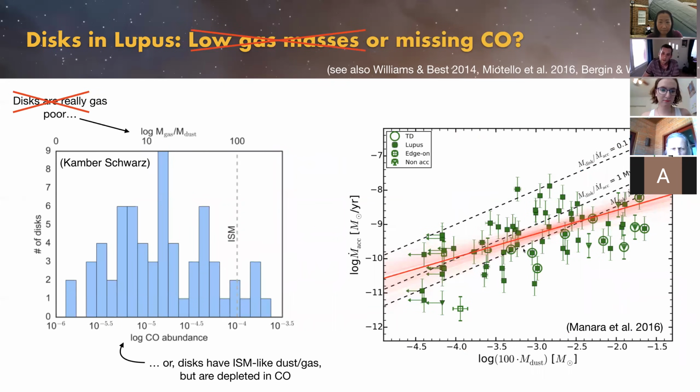But I mean, you could argue based on this plot that the dust mass seems to be an okay tracer of what the gas is doing, right? Carlo Manara, they tried to find the similar correlation by comparing the mass accretion rates onto the star with the gas masses inferred from CO, and then you don't find anything. It's just a scatter plot. So it seems to be that the dust, at least for Lupus and some of the younger systems, is a fairly good tracer of the total gas mass, or at least a better one than the CO fluxes tend to be. Yeah. Okay. Yeah. Thanks.